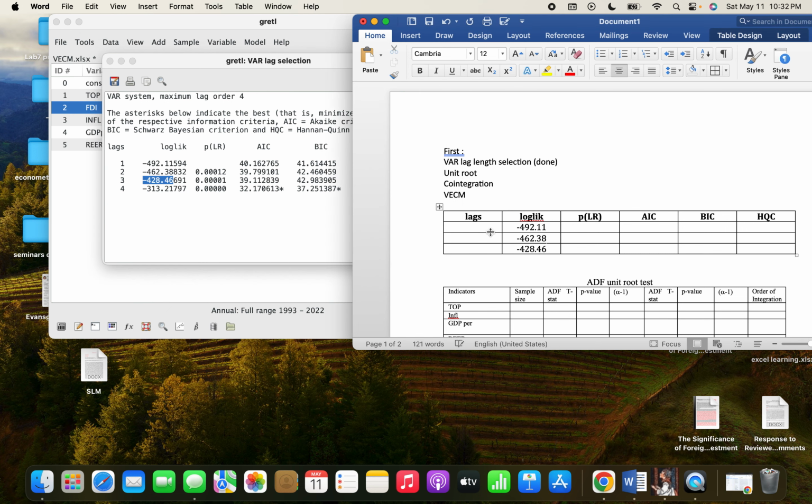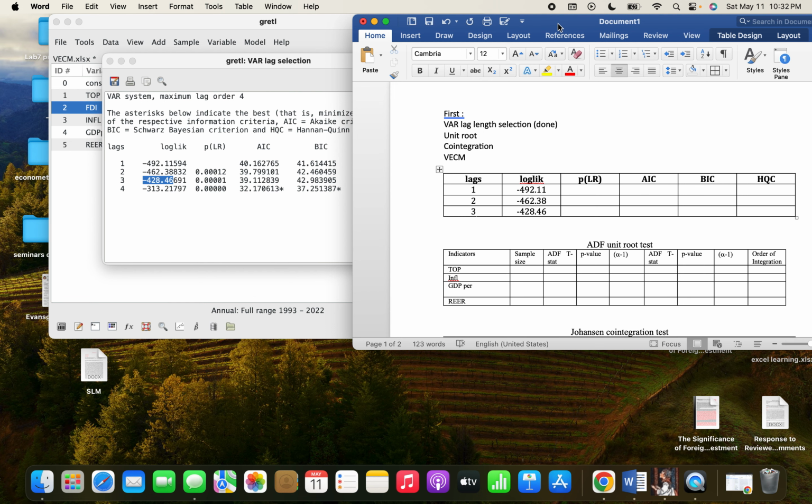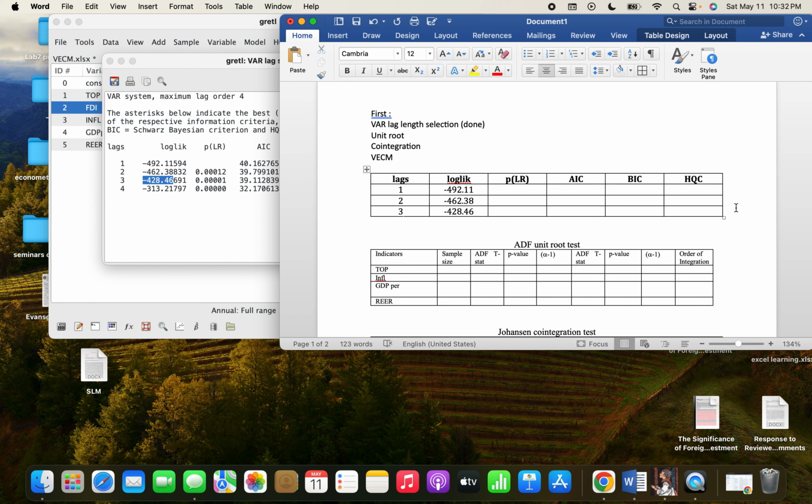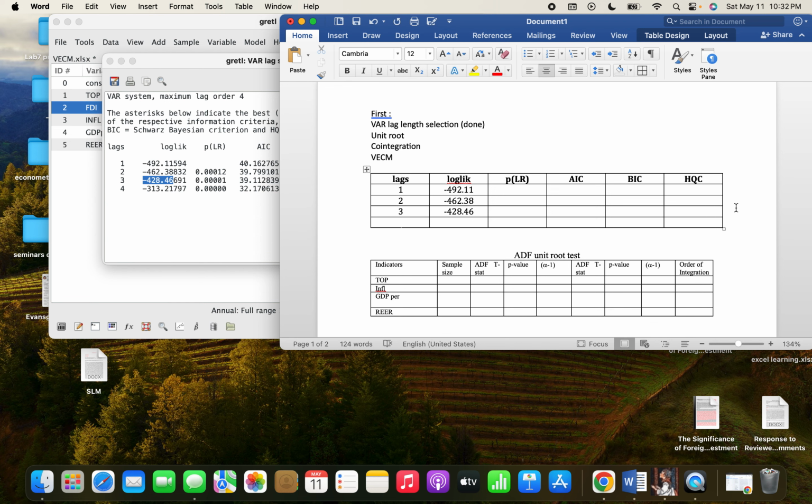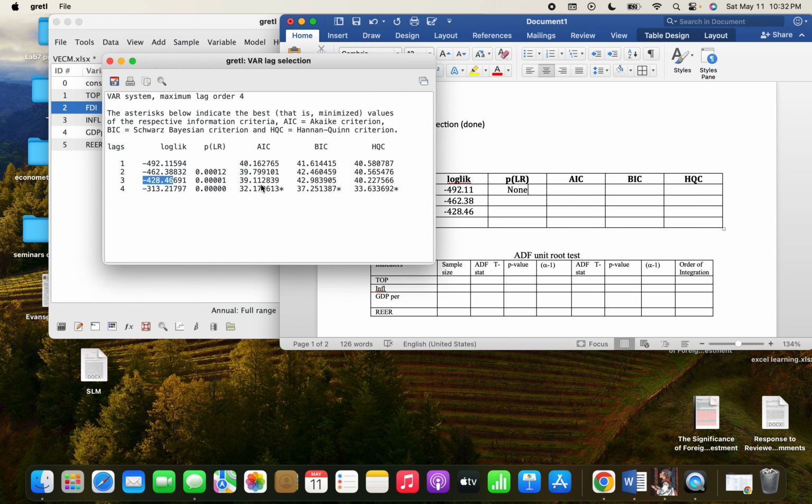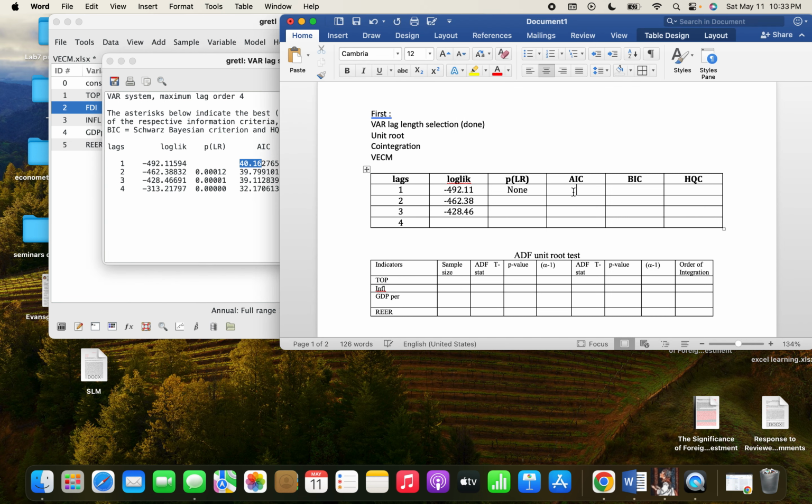And here is supposed to be lag. Put your lag 1, lag 2, lag 3. Oh, sorry, lag 3 should be here. Then we need to add additional lag to it, which is lag 4. And also here, since there is no p-value, you can put none or dash. And here you have to copy, because we have already created a table for them. And here you can see that we have this.